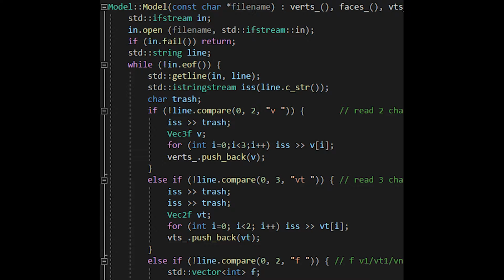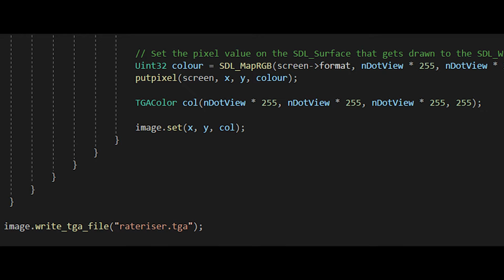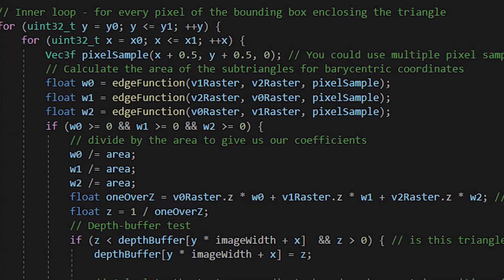Moving on to the Rasterizer Render, the code has the ability to read object files data such as vertices, faces, and edges. It can also output a TGA type image file once a frame has been rendered. The way the rasterizer works is that it first draws one point, then draws multiple different points towards the second main point, which looks like a line. Then finish drawing till the third point.